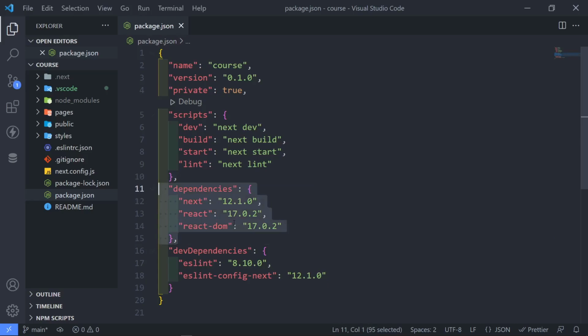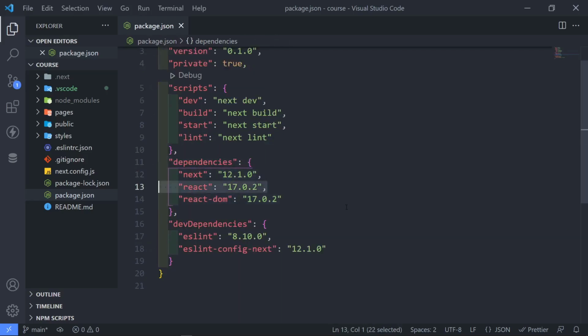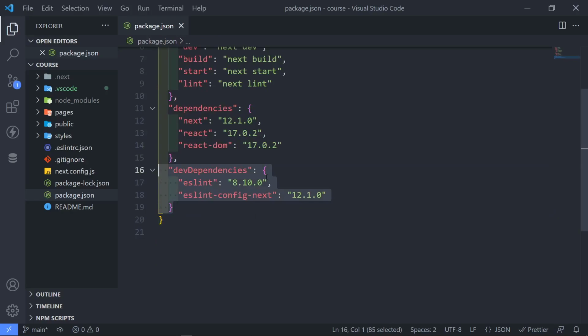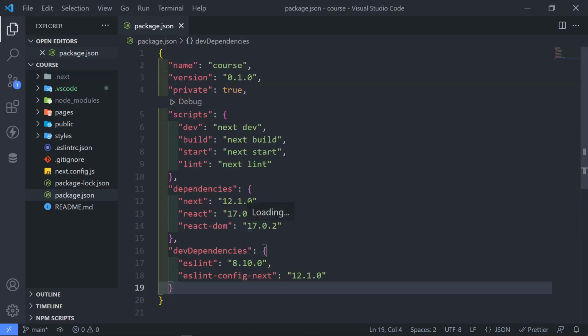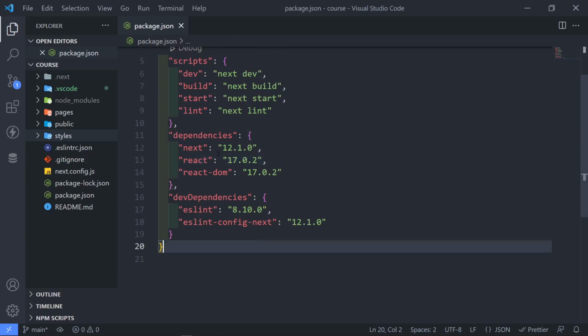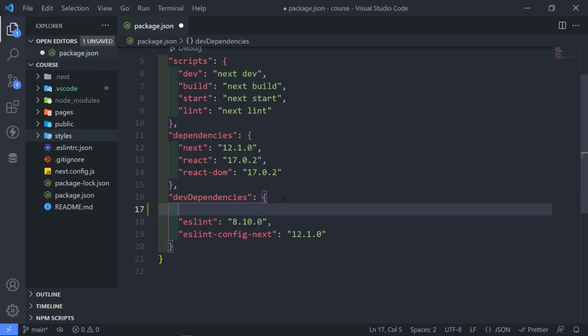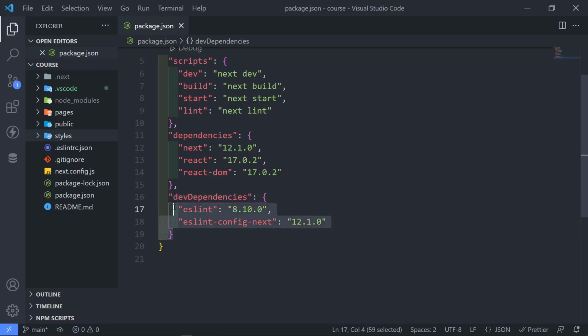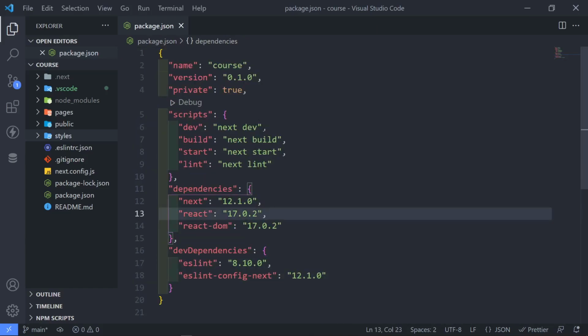Our dependencies are Next.js, React, and React DOM. Your dev dependencies in this case are ESLint and ESLint config. Whenever you install a dependency, in my case, I don't like to write my own CSS, I like to use Tailwind or Bootstrap. That's totally dependent on you. In our case, we're going to use Axios, and that will be installed right here. So Axios or Tailwind or anything like that will go in your dependencies in here. All right, so that's it.